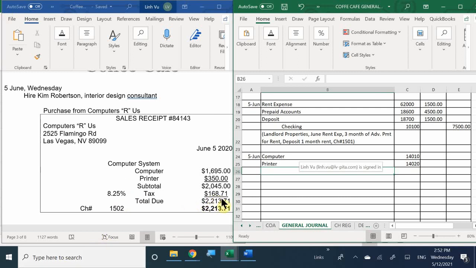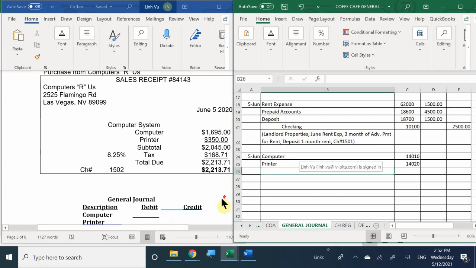So now that we got that out of the way, my tax is going to be $168.71. Now, how am I going to take that tax and distribute it to each item? Because I bought a computer and I bought a printer. You compute the tax for the computer and the tax for the printer, then add those to the cost of each, and that will give you your total. Correct? Good job. So my asset cost for the computer isn't just the $16.95, it's $16.95 plus my tax.